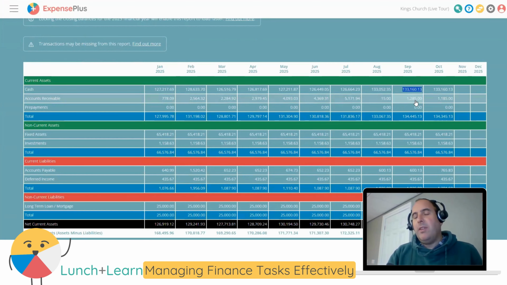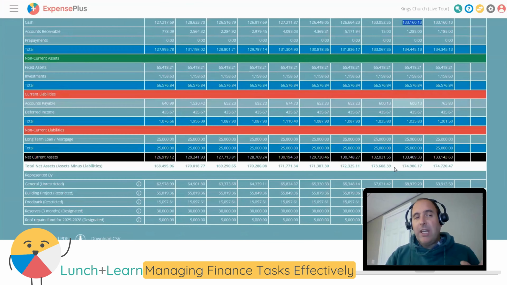Now, we've actually already looked at the accounts receivable, so we do know what that is. We know we've got those 3 invoices that we probably need to chase up. We're just working down here saying, are we okay with this? Yep, our fixed assets, they're going to be fine. We looked at them at last year end. Investments haven't changed. Accounts payable, we just looked at when we looked at the creditors and debtors screen. We've got some deferred income. We might want to go and have a look at that. Yeah, we've got a long-term mortgage sitting here, and so essentially we're checking our balance sheet.